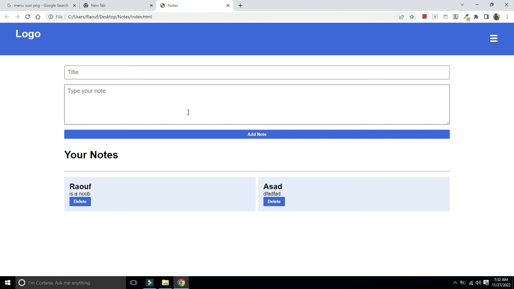Because when I went to the software house, I had just made this project. I had practiced this project, but when they asked me, have you done CRUD, I said no. Then they showed me what CRUD is, and I was shocked that I knew it by doing this project. This is simple. Only, instead of local storage, you use a database. That's it. I hope you like the project, and that's it for the video.